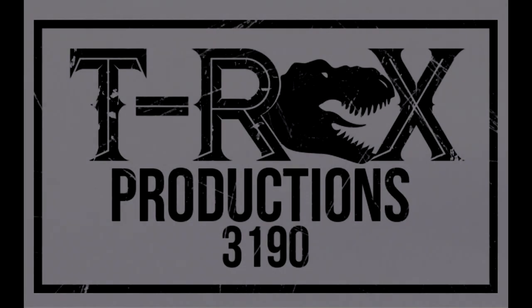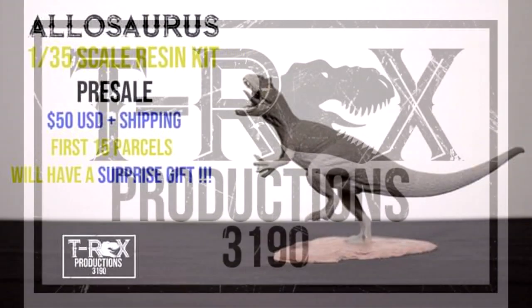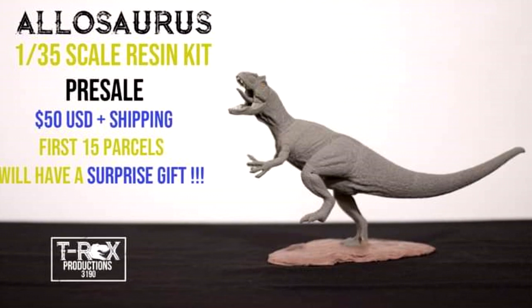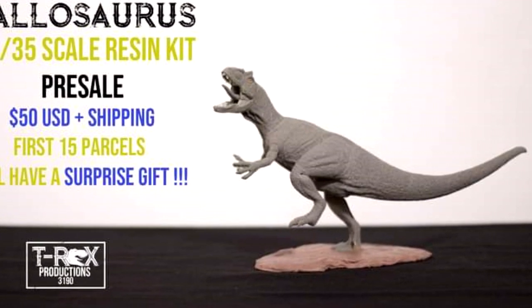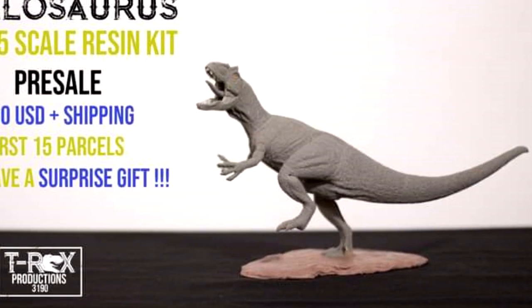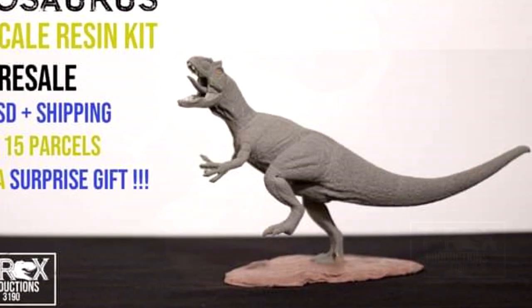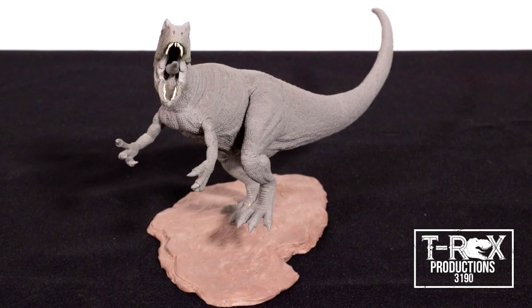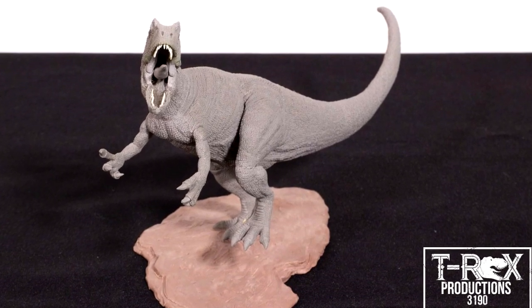The very first thing I'm going to tell you guys about is a brand new kit from TRex Productions. It's been a little while since we had a kit released by them, but they have officially released their Allosaurus. It is up for pre-order currently. You can see right here by this image, it tells you that it is 1/35th scale, and it is $50 plus shipping, and the first 15 parcels will actually have a surprise gift. So make sure if you are interested in this really nice looking Allosaurus that you get your order in early so you can get a hold of that free gift.